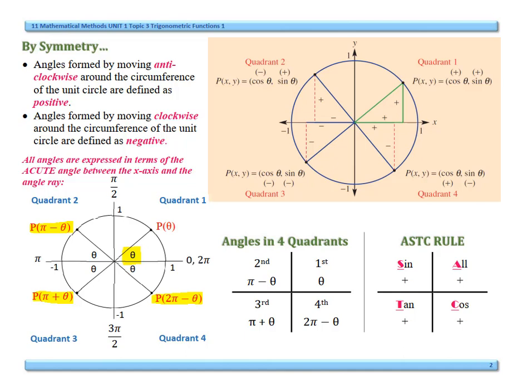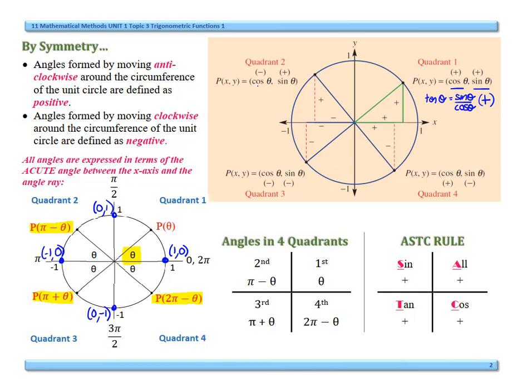The other thing that's really important are these coordinates: (1, 0), (0, 1), (negative 1, 0), and (0, negative 1). And remembering that our y is sine theta and our x is cos theta. So if you look up this box in pink, in our first quadrant, if we've got cos theta, sine theta, they're both positive. Tan theta is sine theta over cos theta, so it too is going to be positive.